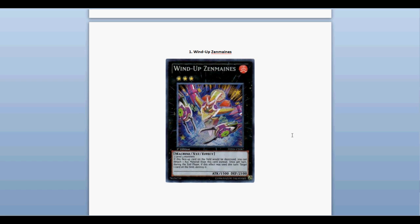I don't think I've spent over $20 on one card. But I know a lot of people do, and that's fine too. But anyway, I will admit, this is the best XC monster we have. It's just too bad that it is such a pain to get. Hopefully you'll get a reprint and it'll be easy to get, and then I'll change my mind completely. But its effect is really great, being able to not be destroyed really easily at all. And it destroys monsters if it is almost destroyed. So yeah, it's just an amazing card.